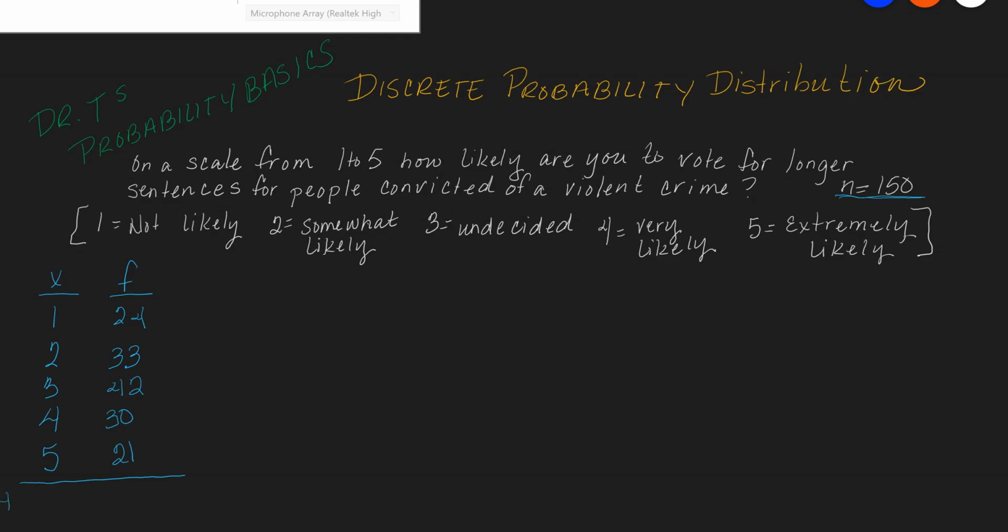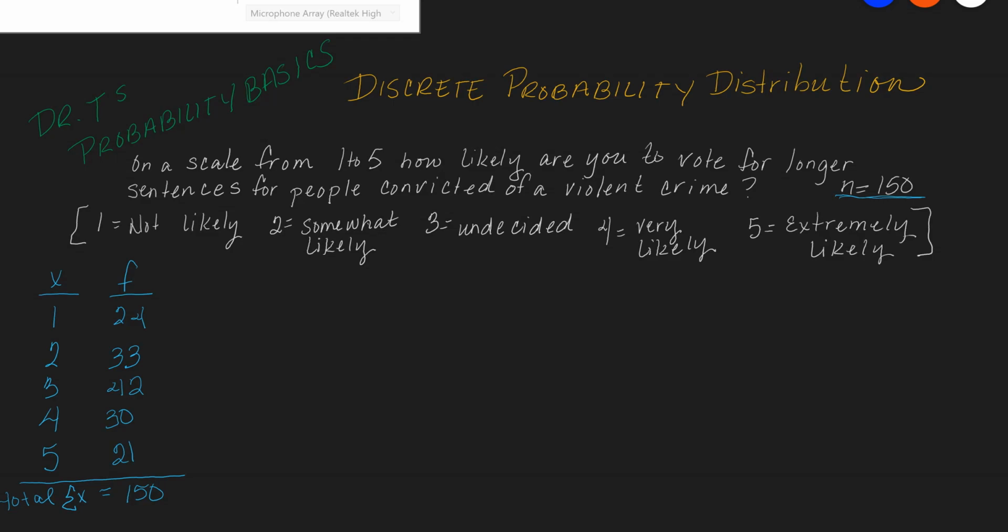Let's make sure we have all of our surveys accounted for here. I get a total going. It's another way to write total: sum of all x. Yeah? All right, plug that into your calculator. We indeed have all 150 represented. Awesome. Now, we want to construct, and then graph using a histogram, a discrete probability distribution.